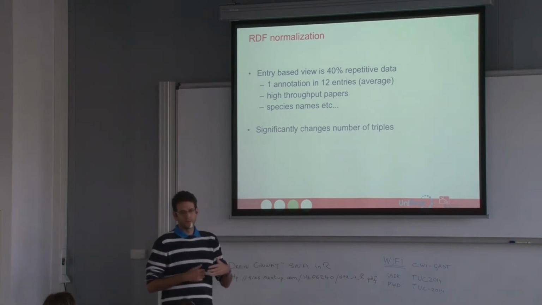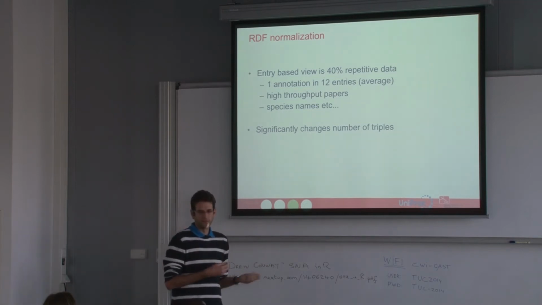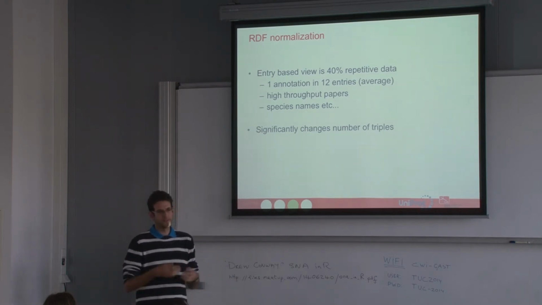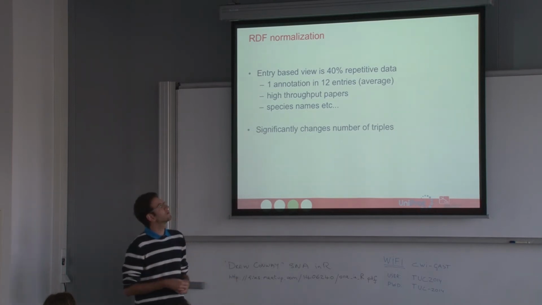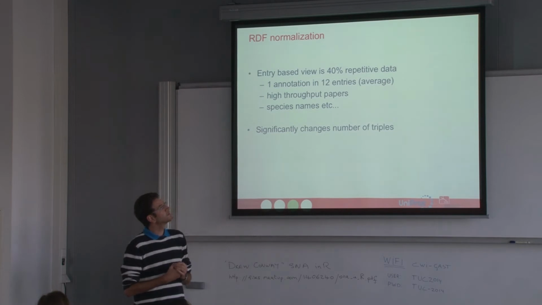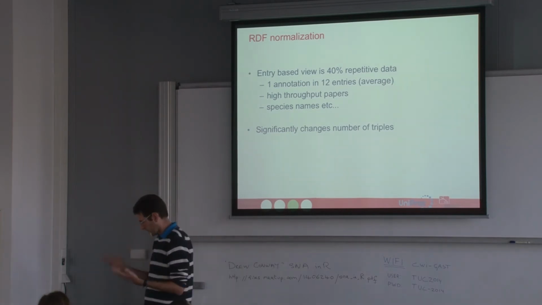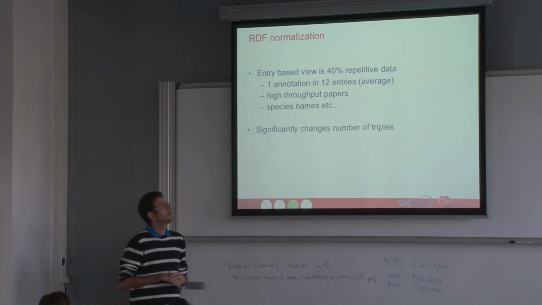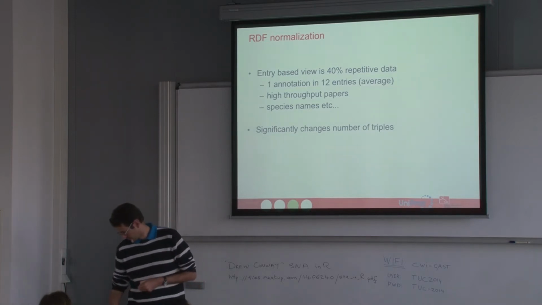Every protein belongs to a species. In the flat file and XML format, we have to repeat the entire lineage of that species, the entire species name. Well, in RDF, you don't have to do that. Stating the relation one time is enough. You don't have this kind of repetition. So that really changes the number of triples, and that again really changes performance compared to your existing technologies.